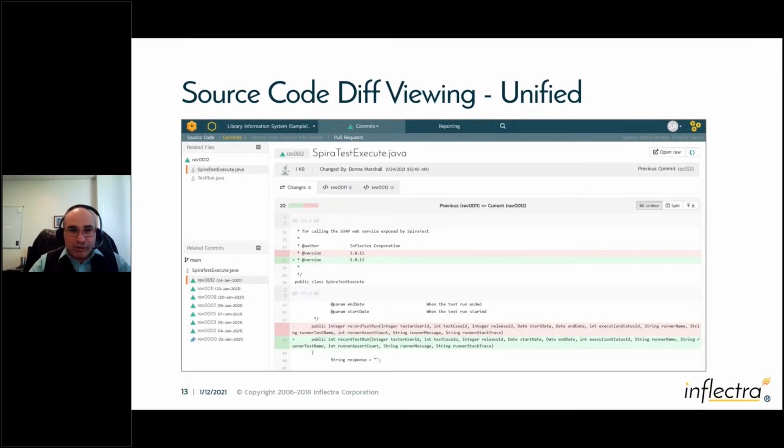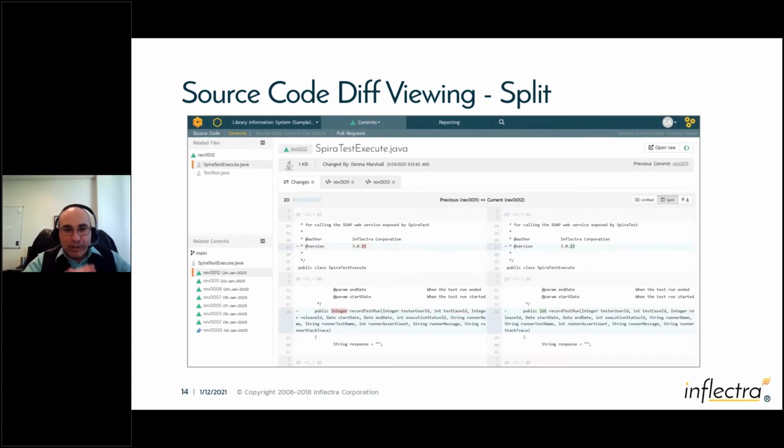So you can now view the code changes, and you can view that both from what we call the unified view, where it's all in one big file with the adds and removes and changes, or a split view where you can see it side by side. Most Diff tools nowadays provide both options, so we just followed suit. It's pretty standard. You've got the line numbers. We also have the option to collapse sections, so if you've got a large file, you don't have to see the whole thing.